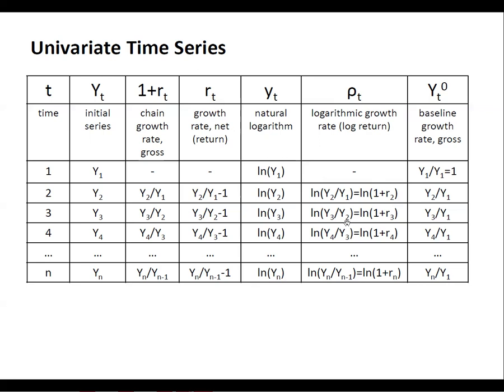The great convenience of using logarithmic growth rates is associated with the calculation of the average value of growth rates. For logarithmic growth rates, the arithmetic mean formula can be used. But for simple growth rates, only the geometric mean can be used. Another important thing is the baseline growth rates. This is the ratio of current indicator Y to the starting indicator Y first. This is very convenient for comparing the accumulated dynamics of indicators of different dimensions.